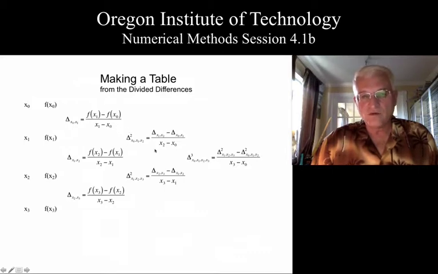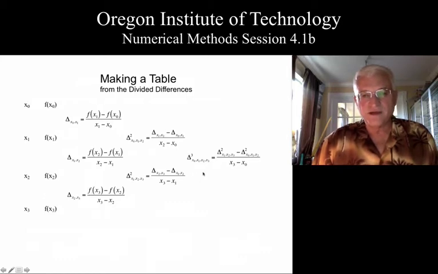To get my second order divided difference, I just do a divided difference of the values in the preceding column. I'll take this value minus this value divided by the span over which the x's are used. This delta uses all the x's from x0 to x2, and so I'm dividing by x2 minus x0. Same thing with the second divided difference. It's using the last three values, and so I'm calling it delta squared, or my second order divided difference, using x1, x2, and x3. And the same formula is used here, except with the three rows that are indicated.